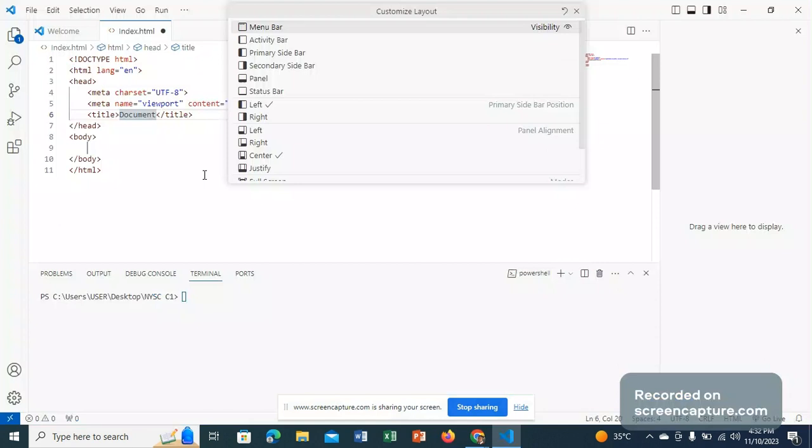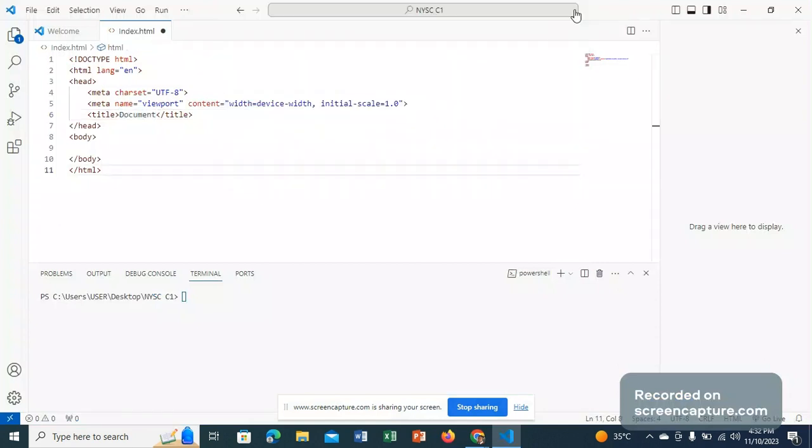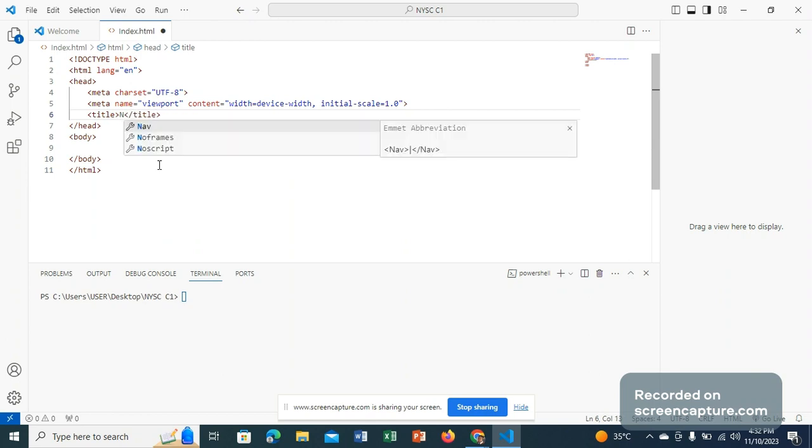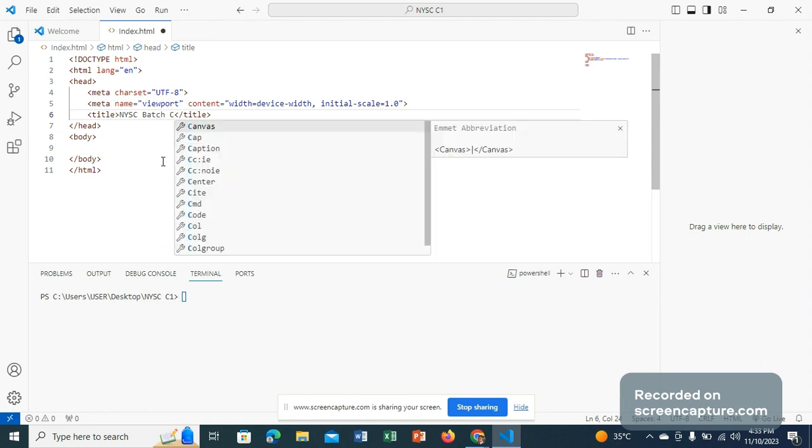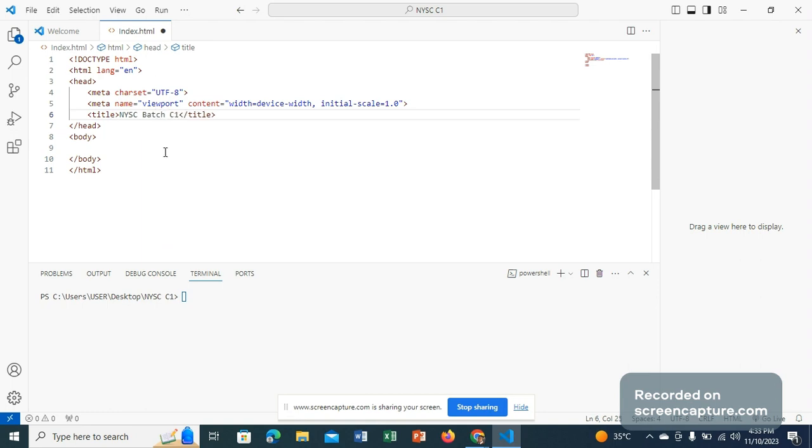When you fix anything here, it appears in the search bar. So quickly you may want to change this to NYSC, batch C1.